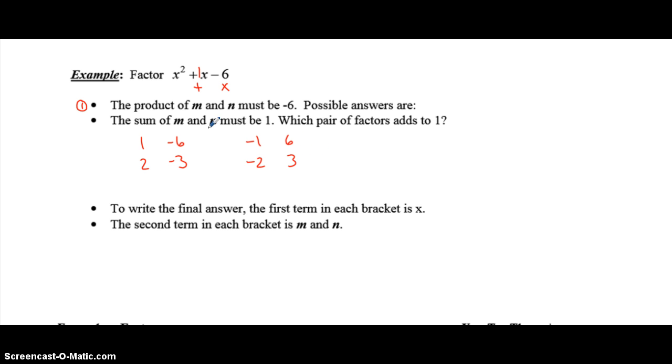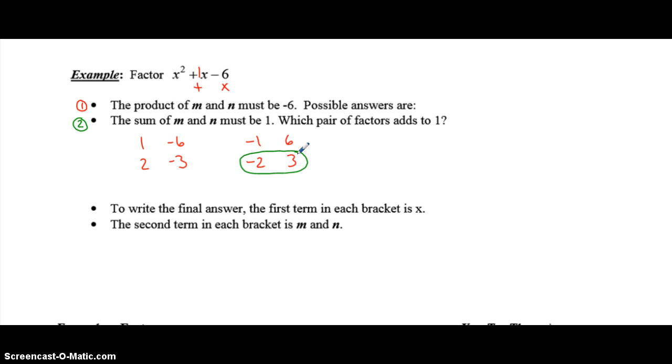This step, you can either write it down on paper or you can do it in your head, whichever is easier for you. Now that you've written down all of the numbers that multiply to give you -6, that's one of the reasons why we give you that sheet on the day of the test to practice with your factors. You're going to find the one pair that adds to 1. So, which one of these pairs adds to 1? It is this one, of course.